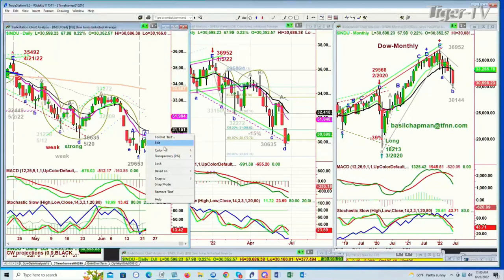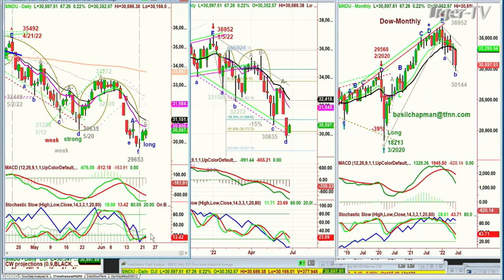The Dow's up 69 at 30,599. It has extended leg A — gray leg A — in the Chapman Weave methodology. That is a good sign. We need the MACD to start improving even more on the stochastic, which is just 13%. That is horrible. It needs to get to the 22% level if this is going to have a chance to go to the 9 and 14 period moving average. So far, so good.